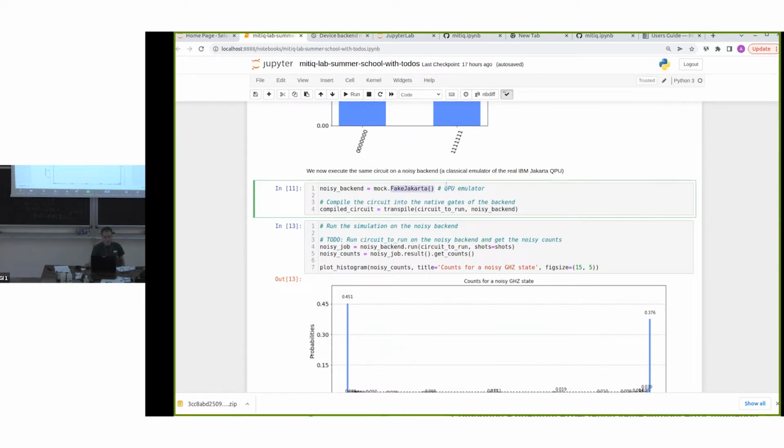And usually you have measurement noise, decoherence noise, amplitude damping noise, and all these things associated to all the gates of the circuit. And basically, this noisy backend object takes care of emulating the effect of noise. We are not assuming a specific and artificial noise model, but it's what IBM provides, basically.